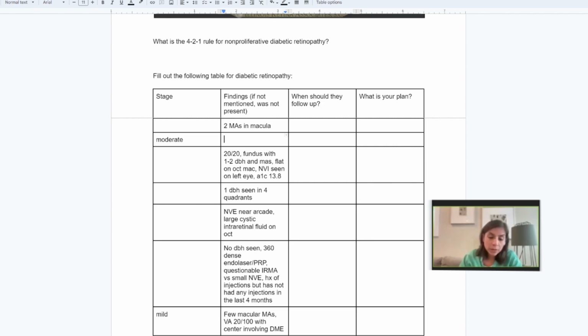Sure. You can have macular edema at any stage of diabetic retinopathy, so that really doesn't bump it up. Having macular edema doesn't bump it up from mild to moderate or moderate to severe. You can have mild with CSME or without CSME, or moderate with CSME or without CSME. So it doesn't really change the classification of the diabetic retinopathy per se, but you do want to follow those patients closer. If it's central involving, you're going to treat and you may likely see them every month if you're injecting. If it's not central involving, you're going to follow them every 3 months, regardless of if it's mild, moderate, or severe. You're going to see them at least every 3 months, sorry.